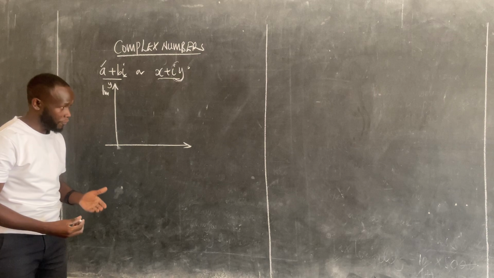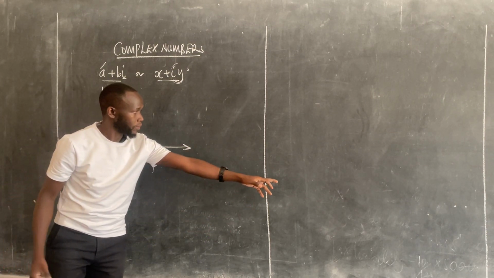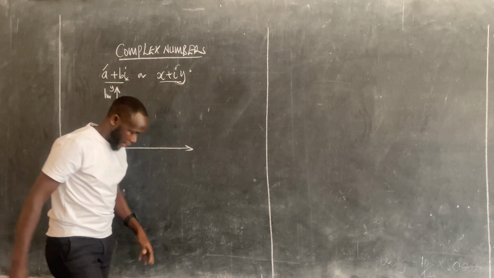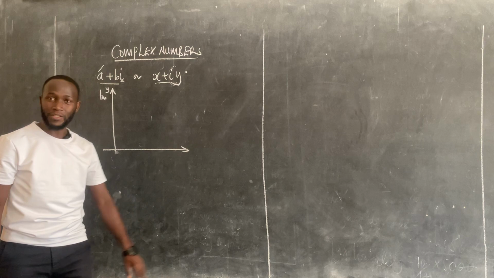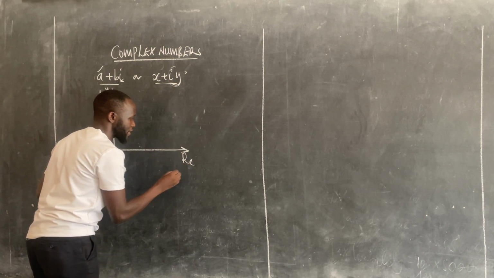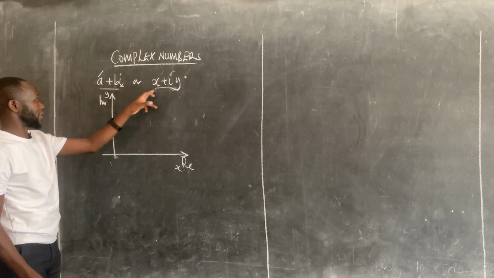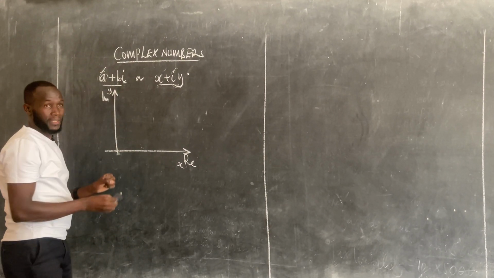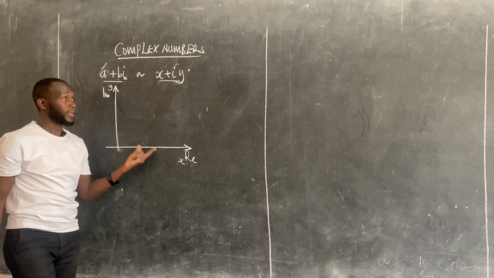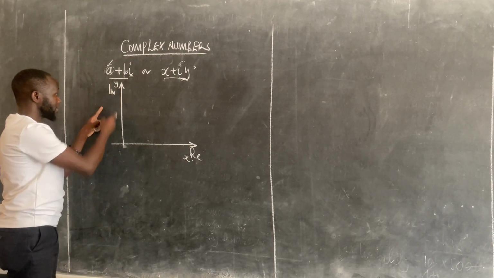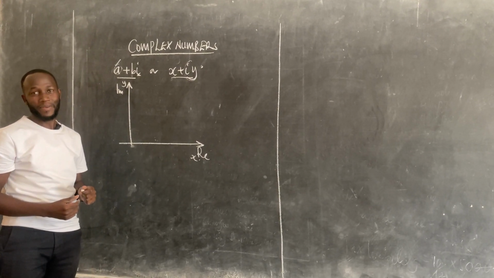But horizontally, if I moved from where I'm standing up to maybe this line, I will say 1, 2, 3, 4 steps. Then I will come back. That one is real and I can calculate. That's why this is normally called the real axis, the x-axis. So for these numbers, the first figure we write is the real value, denoted on the x-axis, and the imaginary value takes up the vertical axis, simply because vertical movements in most cases are imaginary movements.